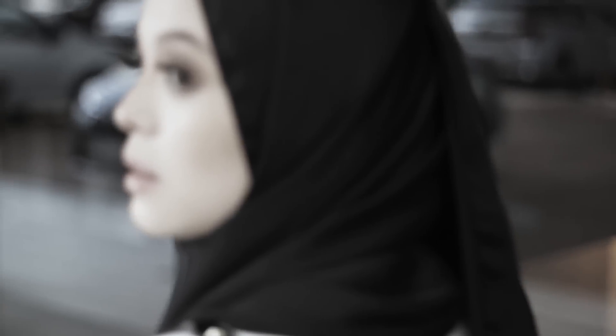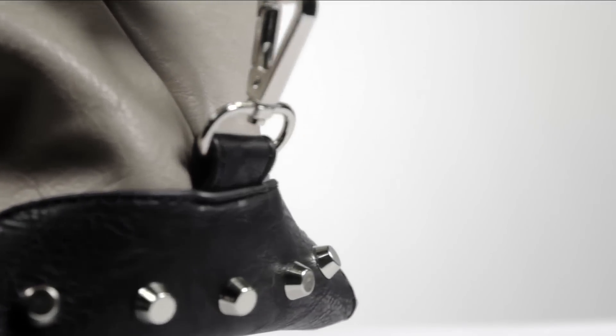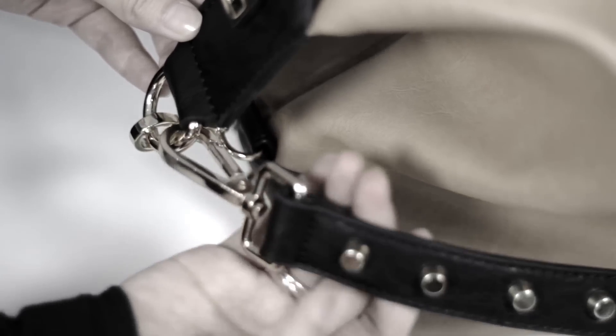The Sometime team and I went through many rounds of sampling different materials and hardware before we came up with this final design just for you. And I think we've nailed it — new custom-made studs, two interchangeable straps, and a whole brand new look. This is the Sofina 3.